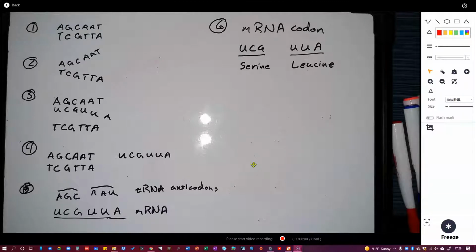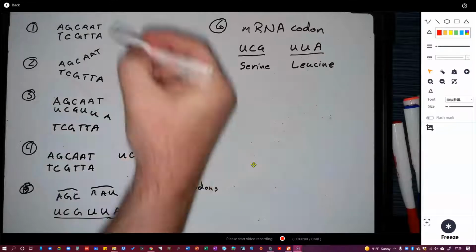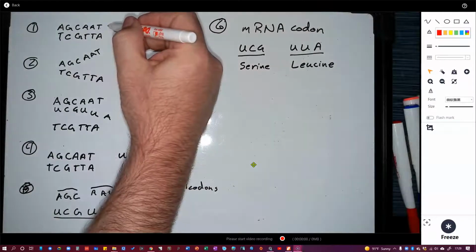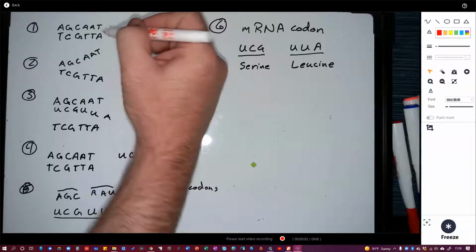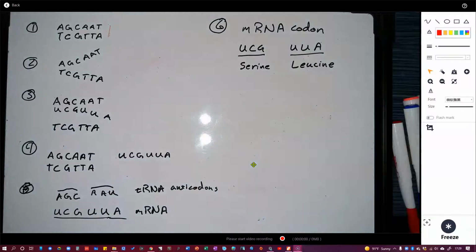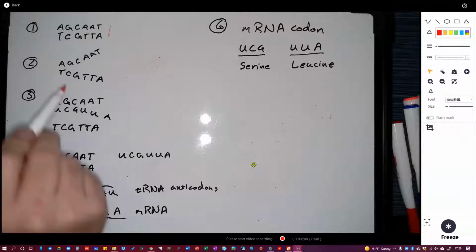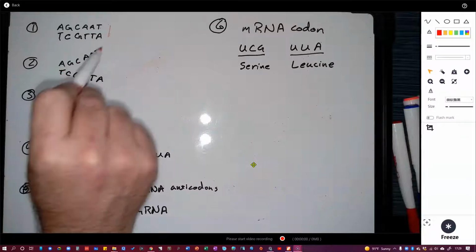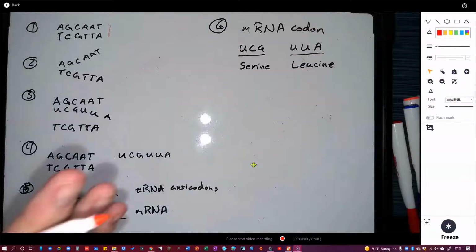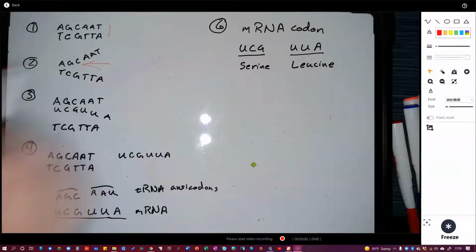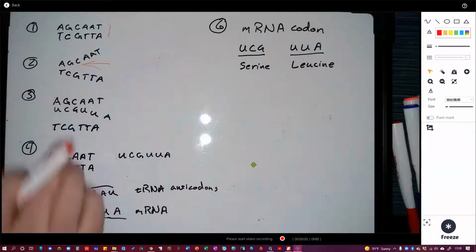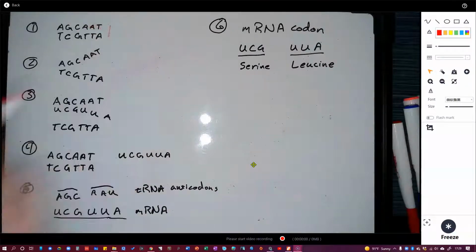So we start off here with the double-stranded DNA that they've already printed out for you, right? What you need to do next is draw them separating like that, okay? So this is the process where it's unzipping, right? So you need to just go ahead and draw them apart like that. What does it look like?